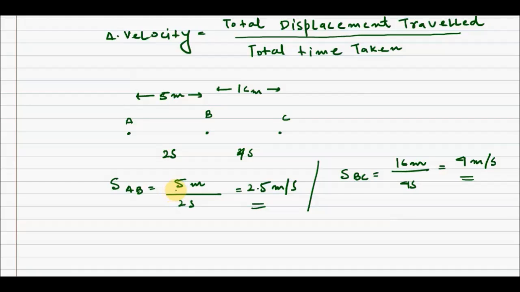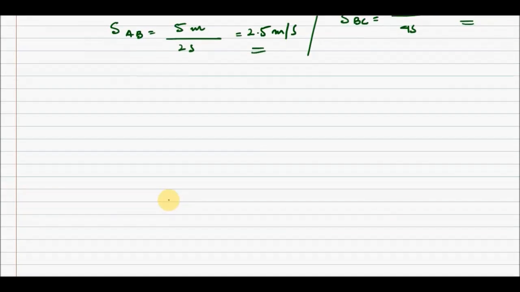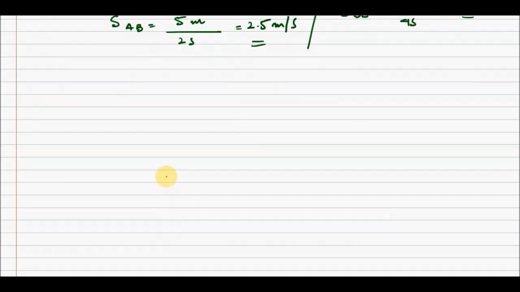So here we can see that we can't have a single value for our speed or velocity in our journey. Therefore, it is necessary to talk about average speed and average velocity, so that it would give us a rough estimation of how fast we have moved, right? So average speed and average velocity simply give us a rough estimation of how fast we have moved during our journey, since our velocity or speed was not constant.